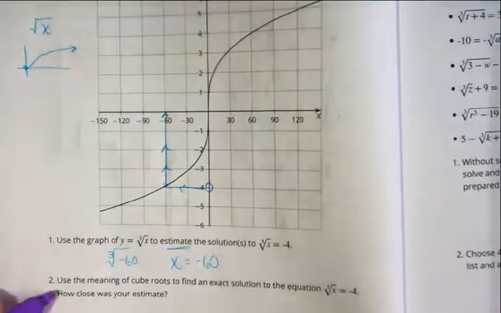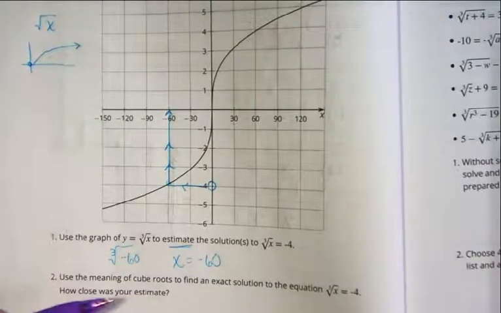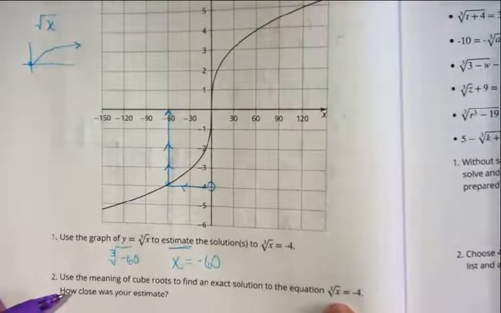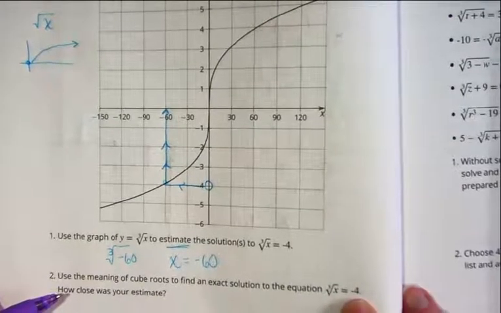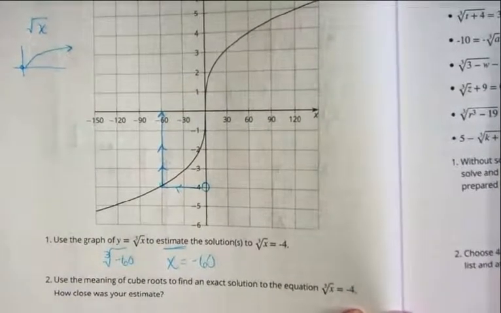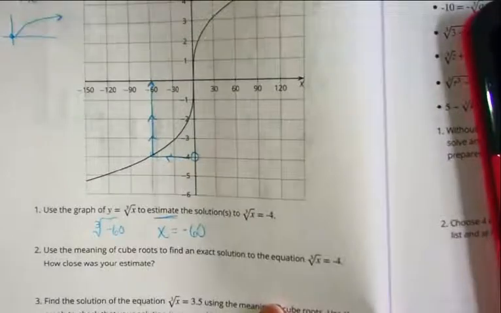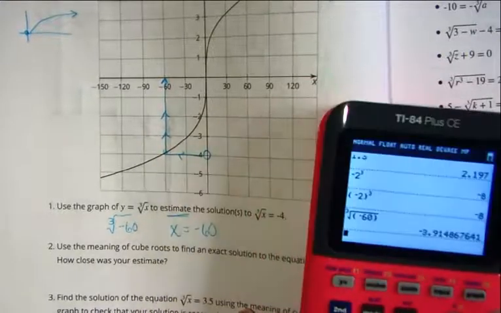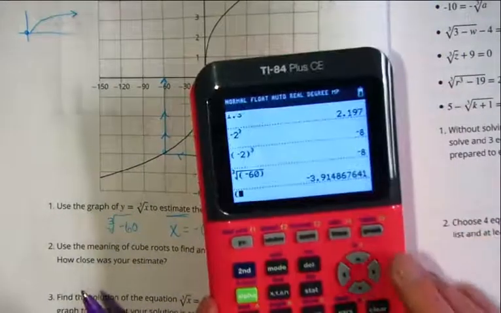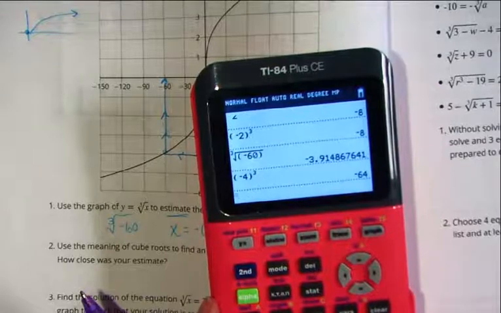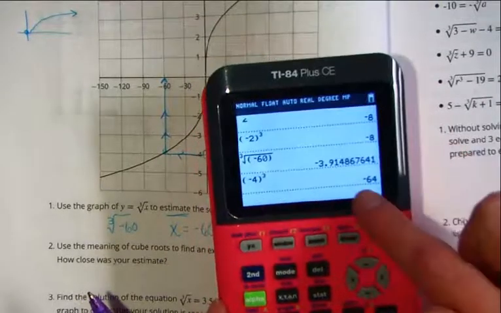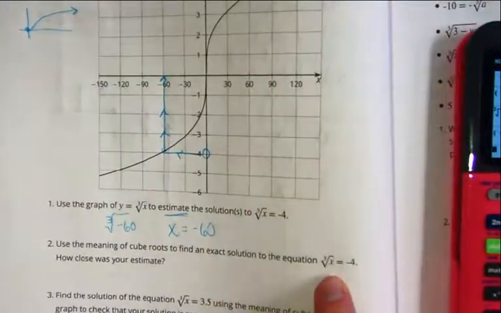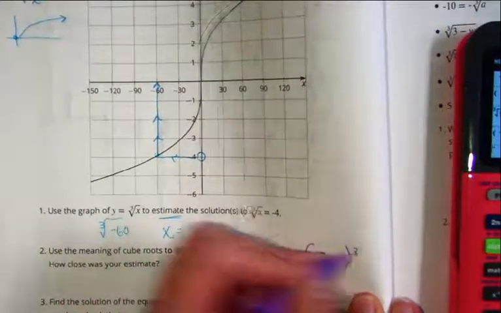And so now we're thinking about the meaning of cube roots to find an exact solution to this cube root and how close was our estimate. I'd be thinking about finding 3 numbers that would multiply to equal that cube root. That idea of how we're going to be able to get closer than what I had already done. I mean, really, we're thinking about, right? If we took that value to undo a cube root, we would cube both sides of the equation.